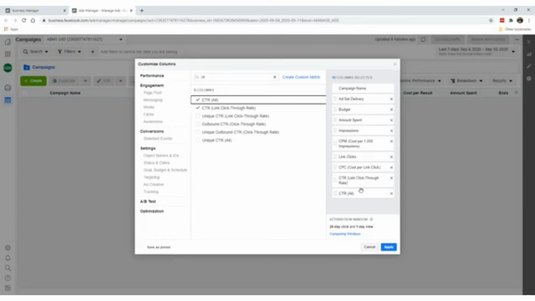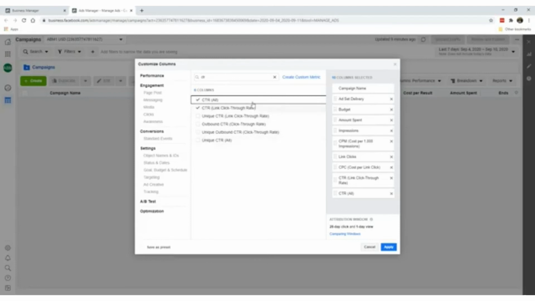As a rule of thumb, if I find that the CTR all is at least double the rate of CTR link click-through, then I think that's considered rather good. For example, if I'm getting a 1% click-through rate, which is considered good, the higher the better, and the CTR all is like 2 to 3%, then I would consider this a healthy advertisement. That means people are at least clicking on see more, they're clicking to like, comment, whatsoever. Then we know that people are taking notice of the advertisement.